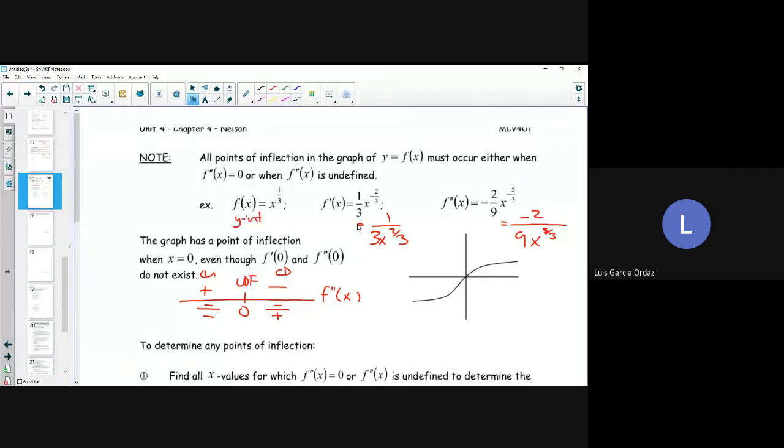So this is basing off f of x. This is going to be 0 to the 1 over 3, which is 0, which means that my graph is going to cross at 0, 0. And as you can see, it is concaving down because there's this downward motion in my positive x value. So this is concaving down. And this is concaving up because you see that nice little cusp that goes up in my negative x values.